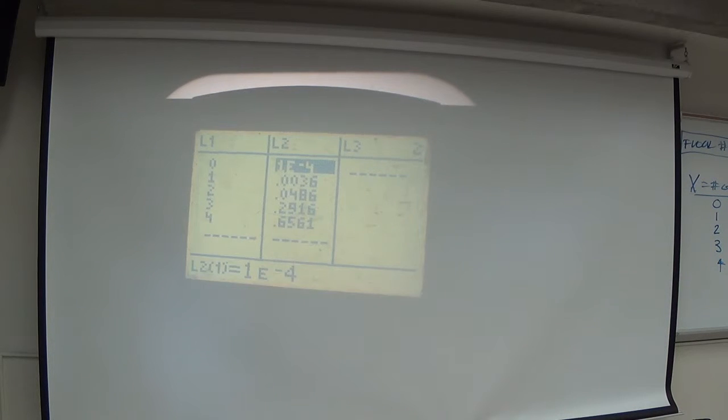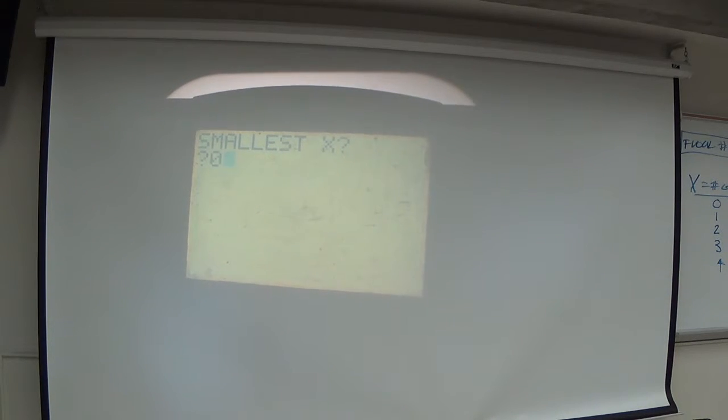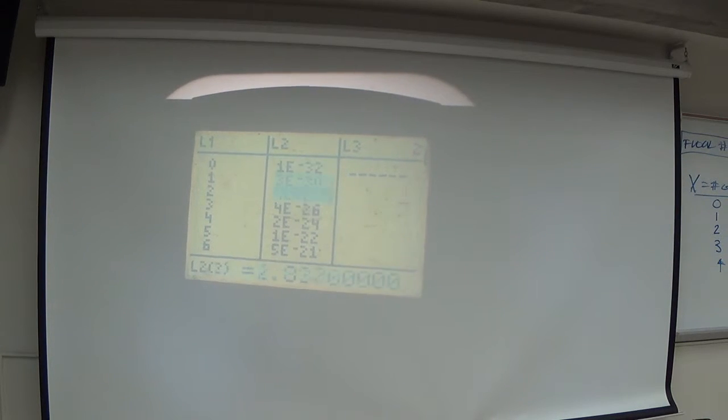Where this comes in handy is, suppose you needed to analyze, say, a flock of 32 birds. That's where it really shines: you go 0 to 32. It takes a little bit longer. Binomial, it's still 0.9, right? Go ahead, it's going to take a little while for it to fill. It's crunching all those numbers. There it is. And now when you go back in there, all the probabilities are listed for you.